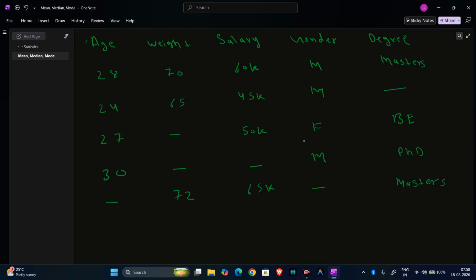So how can we fill this data? We could just remove or delete the rows where we have missing values, but that will be a problem when we train the model. If we delete, almost 90% of the data has missing values. Only one row is complete. If we delete, only one row will remain. So deleting is not an option. We need to fill this data.